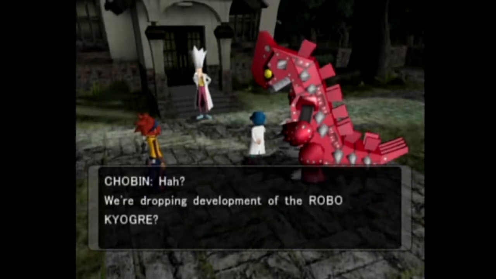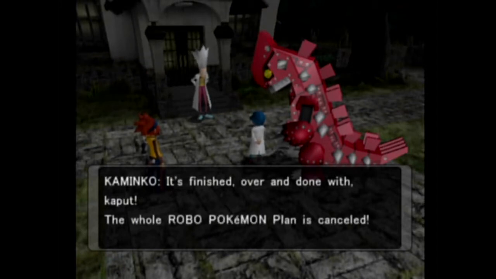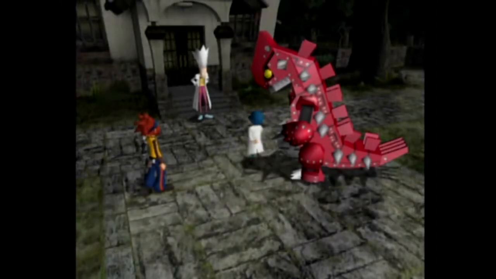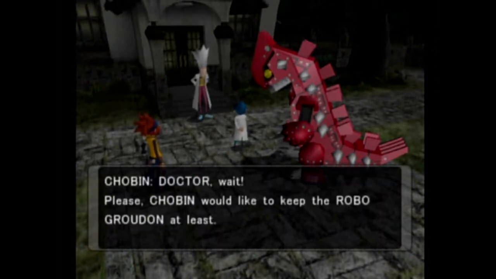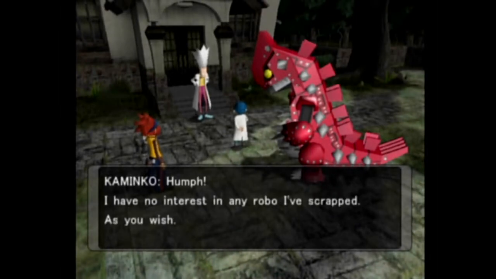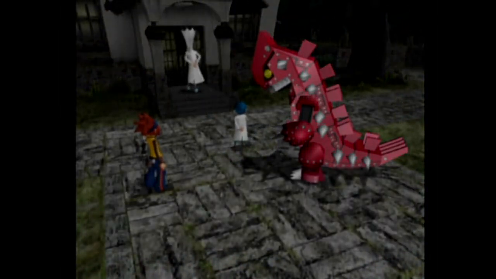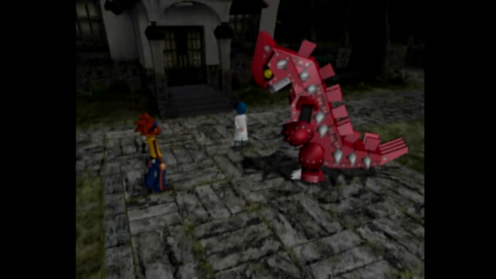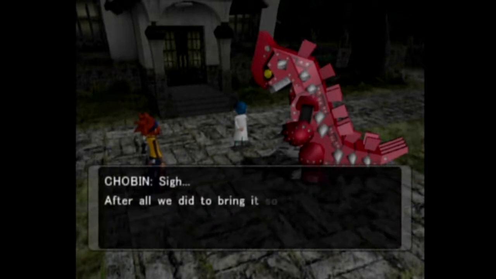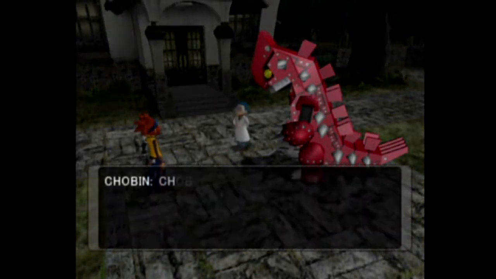We're dropping development of the Robo Kyogre? It's finished, over and done with, kaput. The whole Robo Pokemon plan is canceled. Doctor, wait, please. Chobin would like to keep the Robo Groudon at least. Well, that's nice. He gets to keep his little Groudon. After all we did to bring it so close to completion.